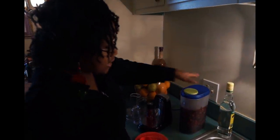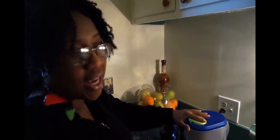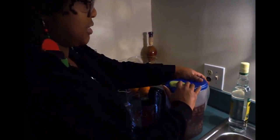So the fruits that I have, I left it in this container because I wanted you to see that I did not do anything fancy. Some people cook the fruits. I don't really feel like you need to. The flavor is gonna come through anyway. I'm going to open it up so you kind of see down in there. Then I'll tell you what's in there.